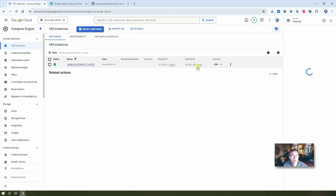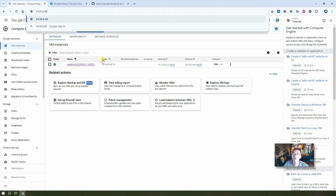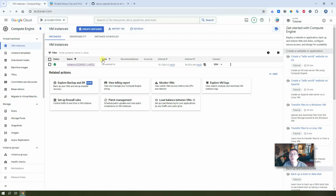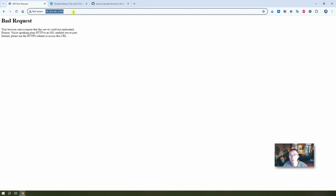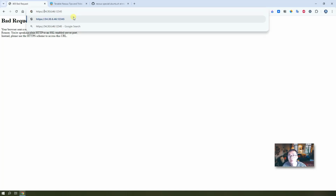Let's go to the web GUI. We copy the public IP address. Let's go to port 12345. It's a bad request because it's HTTPS, so we will change it to the HTTPS protocol.